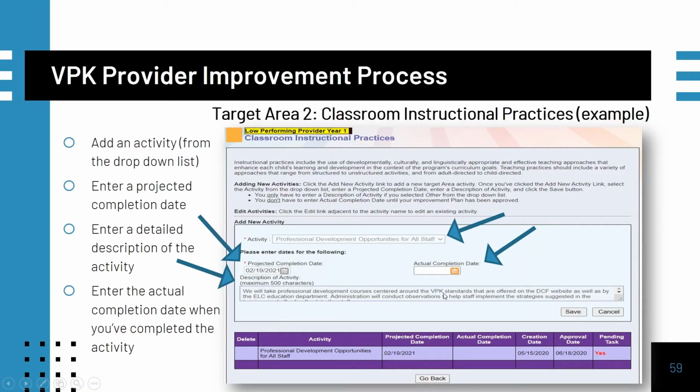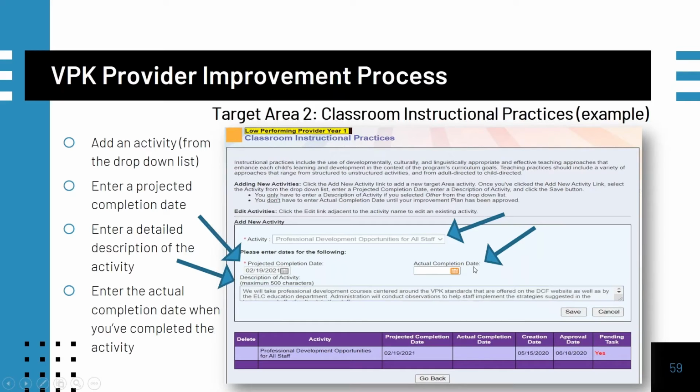Administration will conduct observations to help the staff implement the strategy suggested in that, and I couldn't take a picture of the rest, but you get the gist of it. Being descriptive, being specific, talking about what professional development opportunities the staff are going to be offered and how, once you've taken those professional development opportunities, how will they be implemented in the classroom.